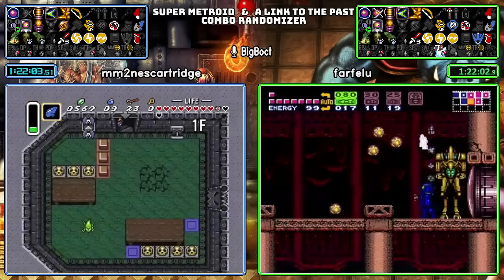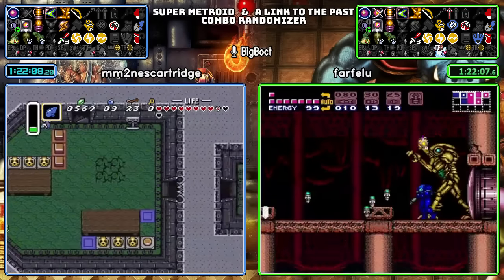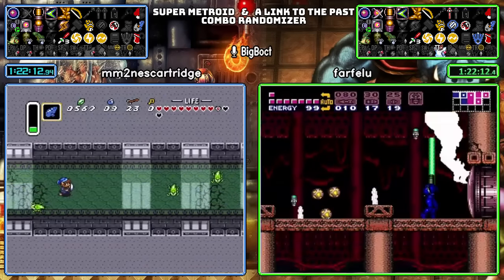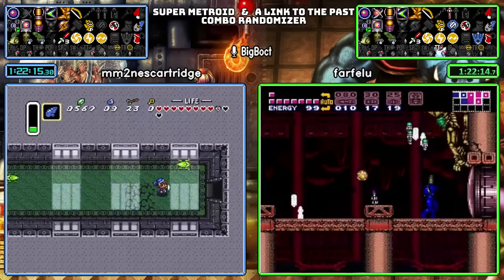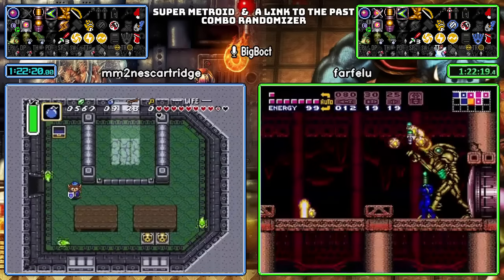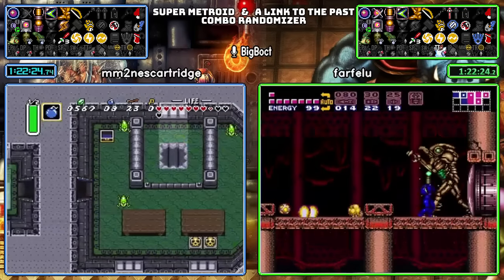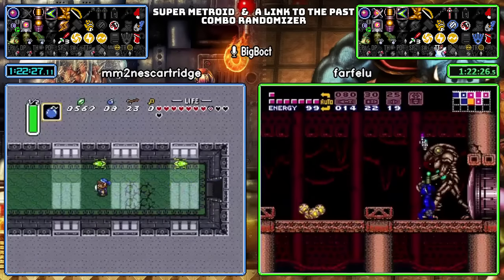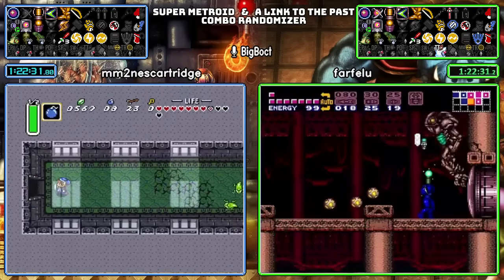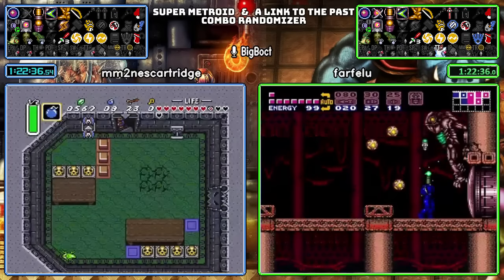Oh, super drops. I did not know that. Quick 10, I believe. The attack pattern forcing is based on where Samus is, as I recall, because MM2 did the same thing. Oh, I didn't know that, Nito. Thank you. Below 32 missiles, he'll never use the beam attack.